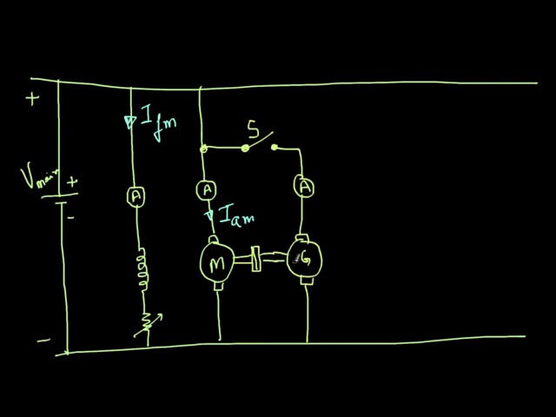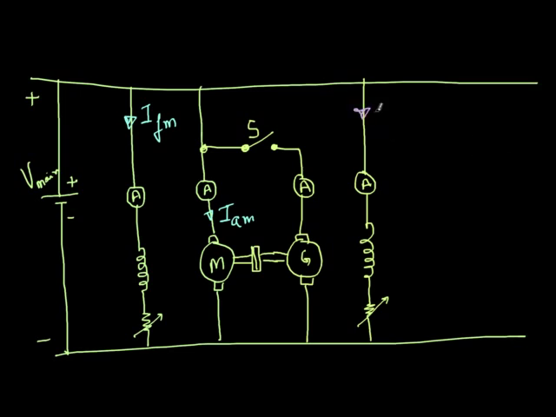On the other hand, the generator also requires a field winding. So I'll repeat exactly the same thing here: an ammeter and then the field winding of the generator, and then a variable resistance. Now, why this variable resistance? Again, I'd like to be able to control the amount of voltage generated. If I want to generate more voltage, I have to give a stronger field. Then I am able to generate a higher voltage. We'll see the application of that when we discuss this.